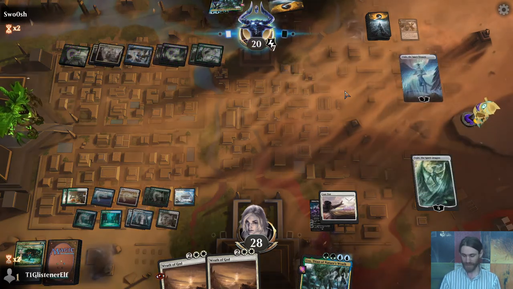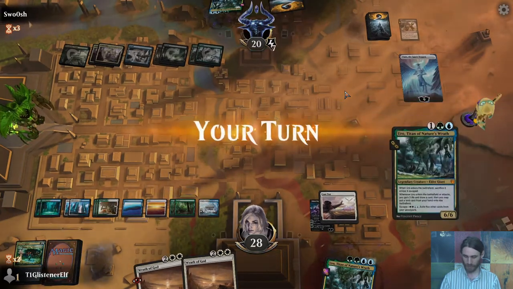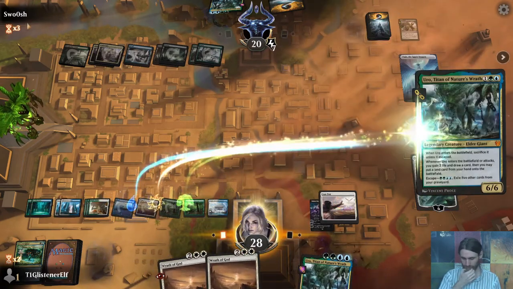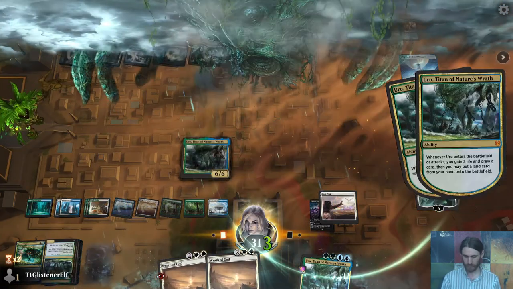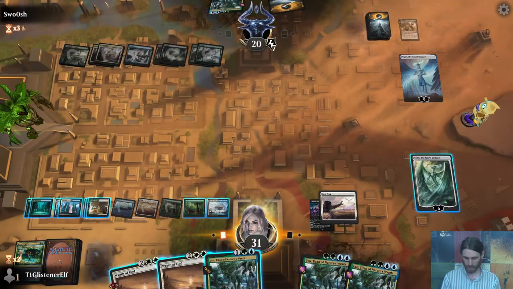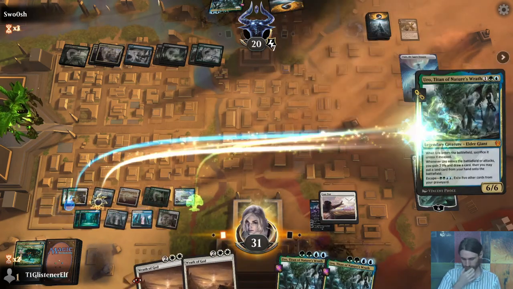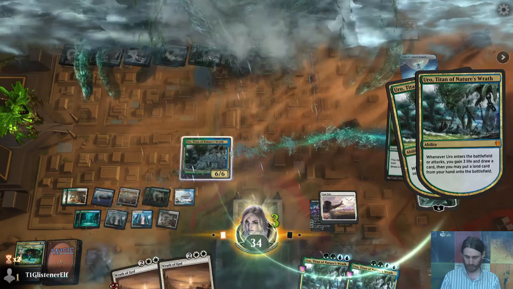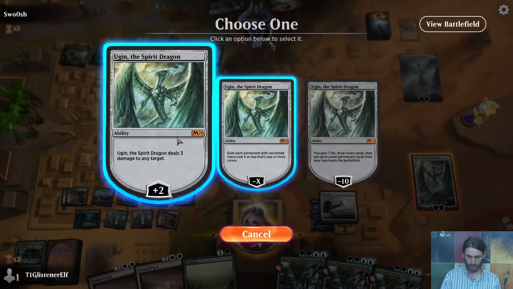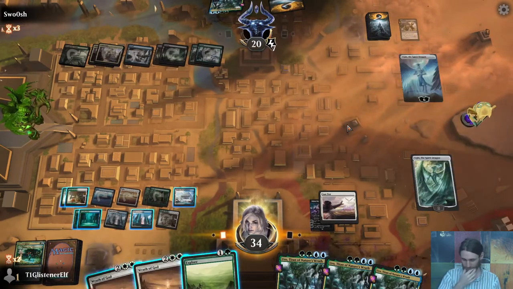Ooh, okay. Ugin War. Ow. Alright, let's see what we get. I'm a little surprised they didn't go -4 on Ugin. That would have been neat. Let's do it again. Jeez. Alright. Well. Ow. Punch.